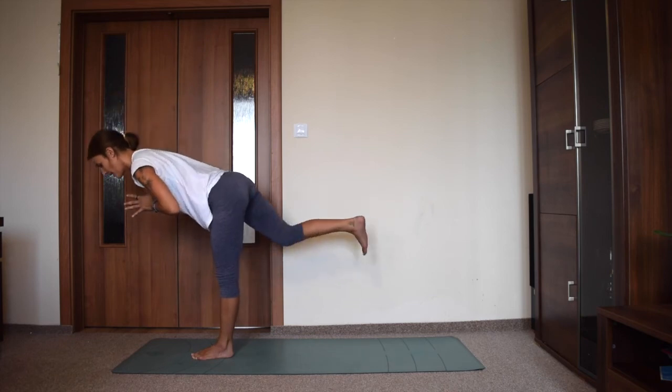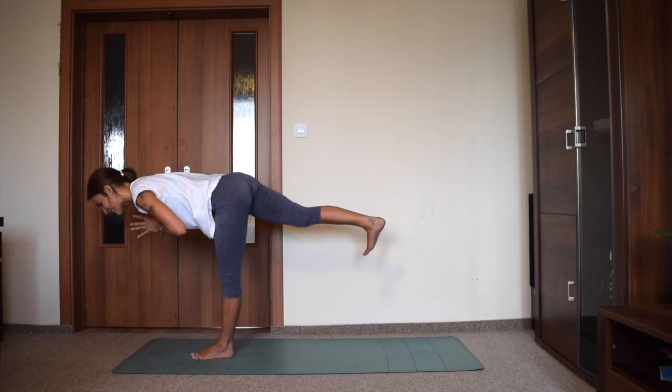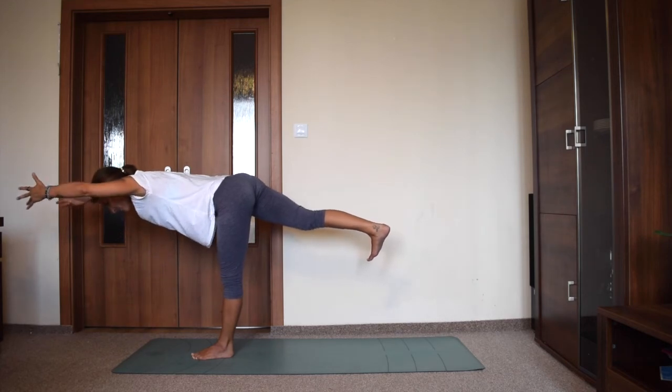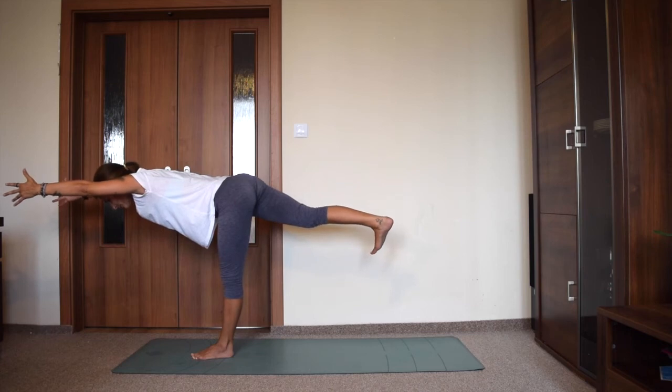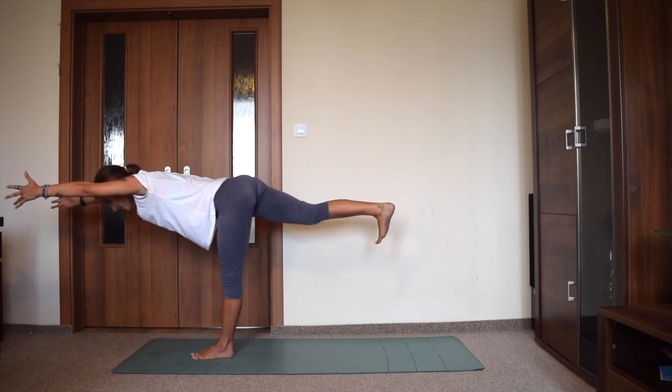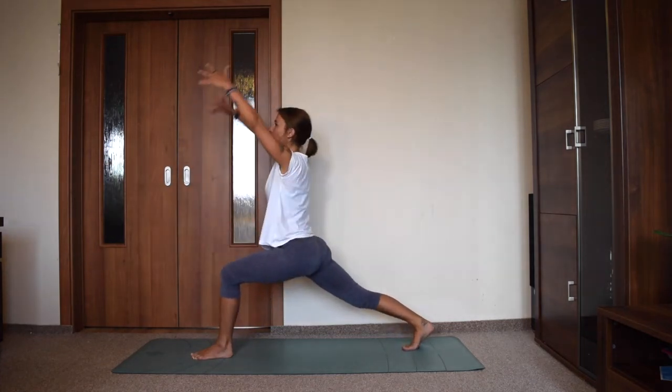Find your warrior 3. Right foot flexed, both legs extended, neck neutral. And if you can, extend your arms forward. 1, 2, 3, 4, 5. Big step back. Inhale into high lunge.